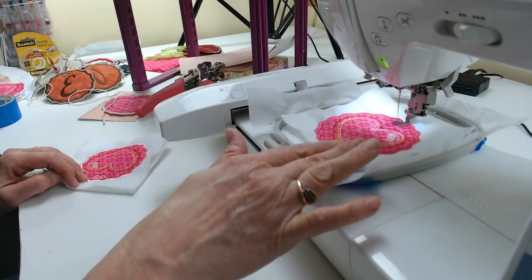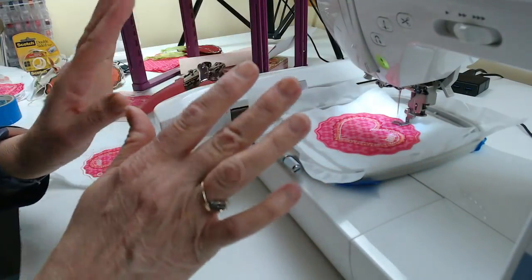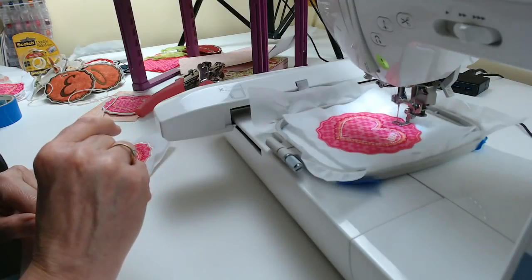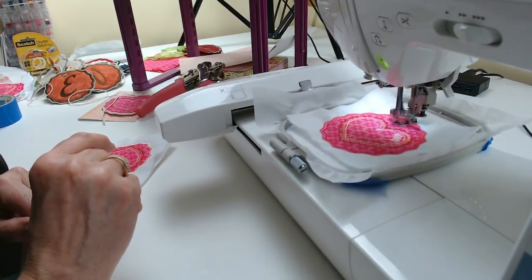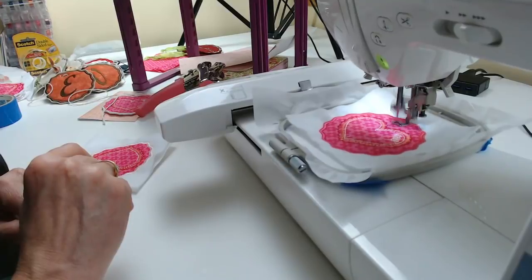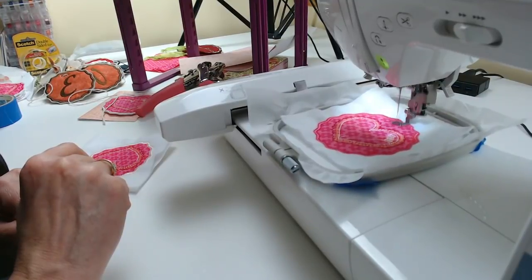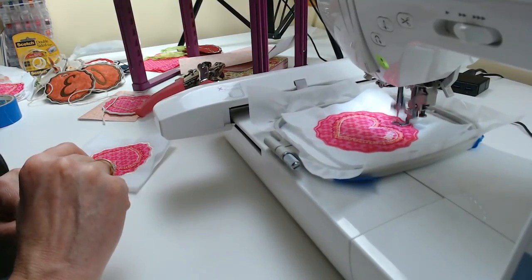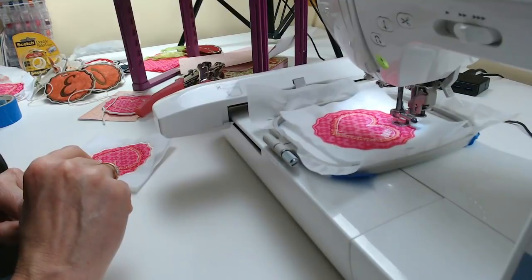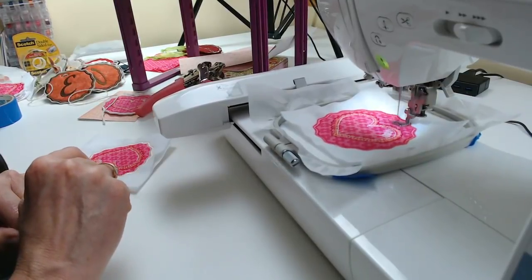Okay, friends, this is the point where I was saying if you're wanting to use this as a coaster, just stop here. Just take it out of the machine and just stop completely, because we're going to attach this to the card. We're going to finish stitching the eyelets. I'll show you real quick how we finish up the last part of the card, and you have a card that's beautiful to give someone for Valentine's Day.